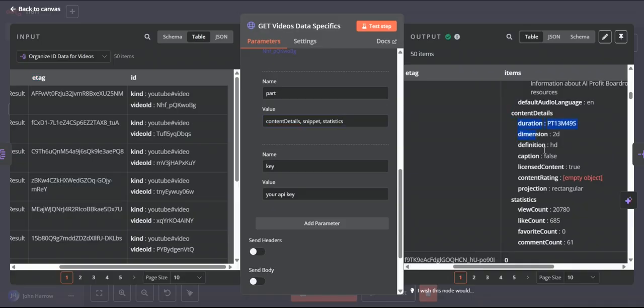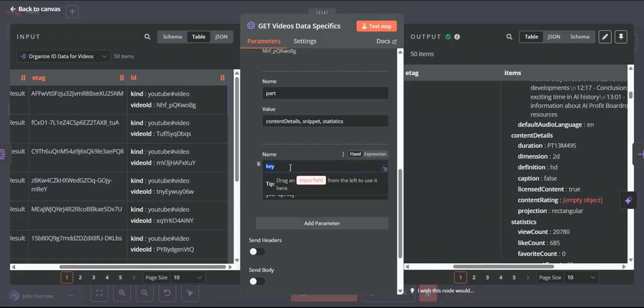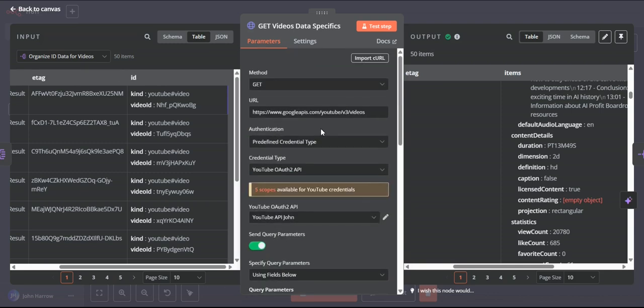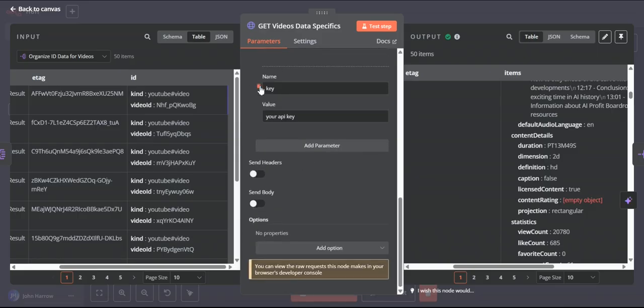So all the information under here is being returned for each of these values. And then our key. So we have the API key here, which we actually don't need because we are using a predefined credential type. So that's just an extra. You can delete that if you'd like.